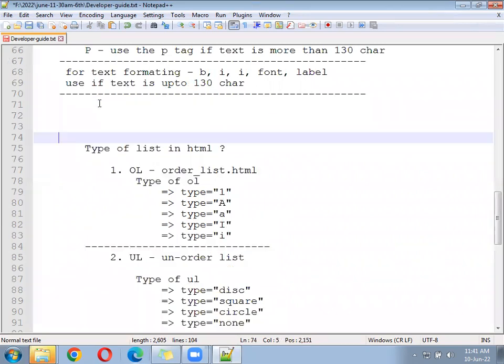Element word you can write at the top somewhere.